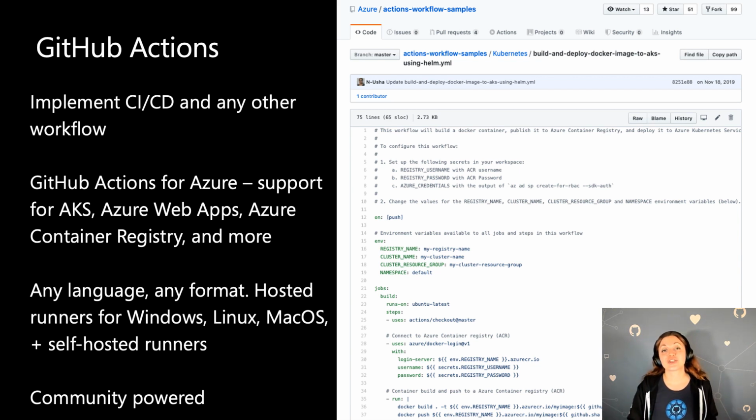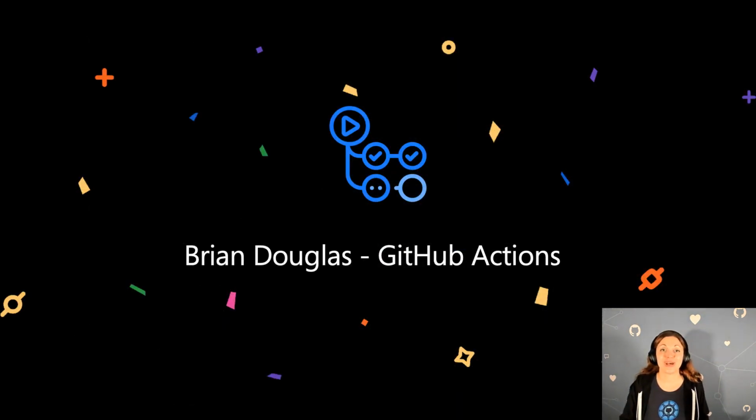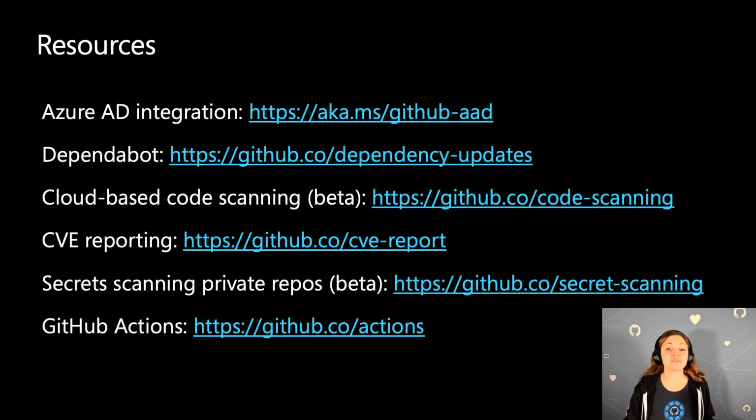And of course, Actions, like everything in GitHub, is community powered. So Actions are open source, and you're able to contribute new actions to your community, and you can also consume actions from the marketplace that were contributed by the community. Unfortunately, I don't have the time in this session to really demo GitHub Actions in depth, but there's another session in Build on Demand led by my coworker Brian Douglas, which you can check out on GitHub Actions and GitHub Actions on Azure.